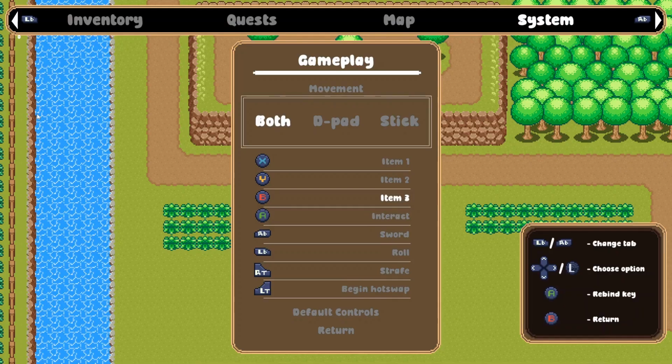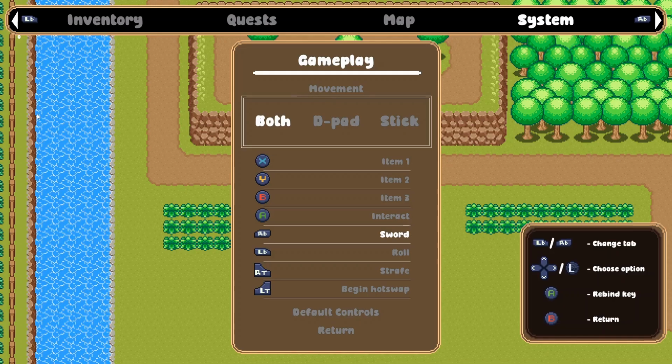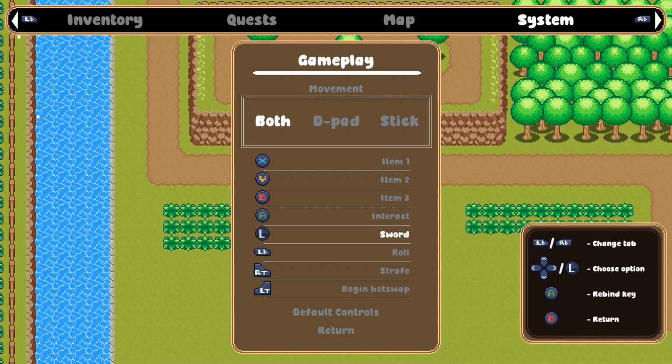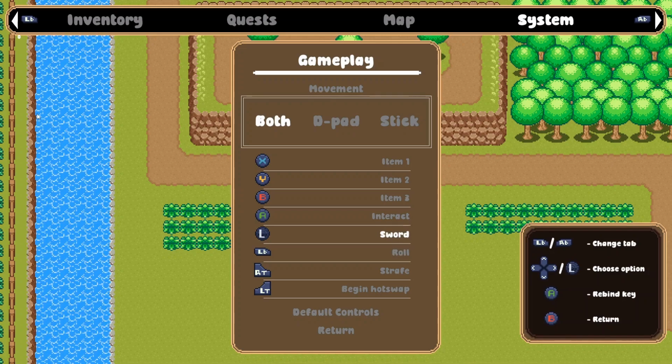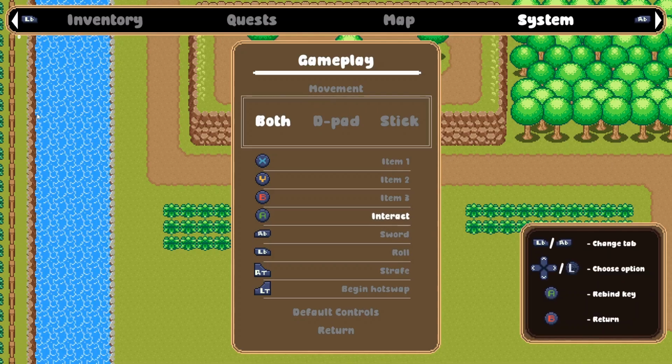So if I decide to change this value to be clicking the left stick, the icon changes as well.